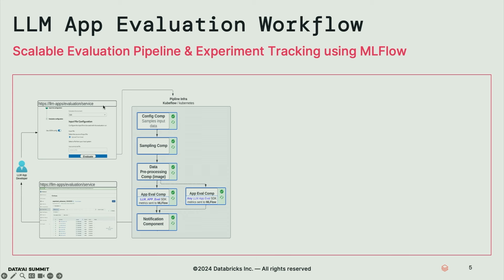We have a UI where end users can configure their evaluation runs. There are two main inputs: the evaluation data, which may or may not have ground truth data, and a set of metrics to calculate. Some metrics require ground truth — such as accuracy, precision, and recall. Others can be computed without ground truth, like auto-eval hallucination checks and relevance scoring. We created an internal evaluation SDK that wraps the same kinds of metrics seen in the open source SDK, but since our LLMs are behind an LLM proxy we couldn't use the open source SDKs as-is, so we created a light wrapper to standardize LLM invocations.